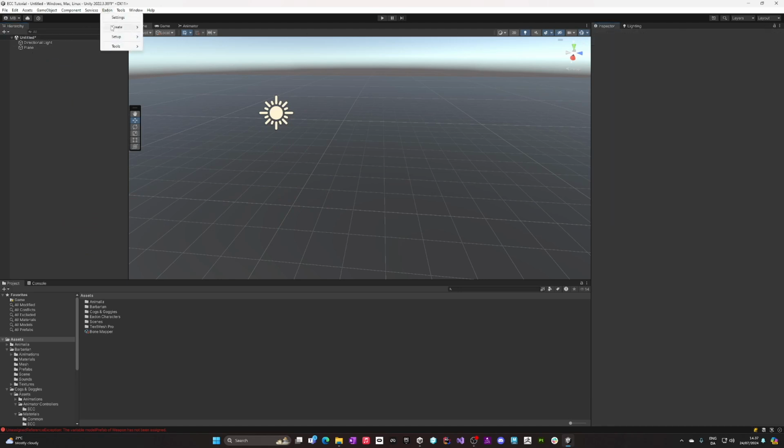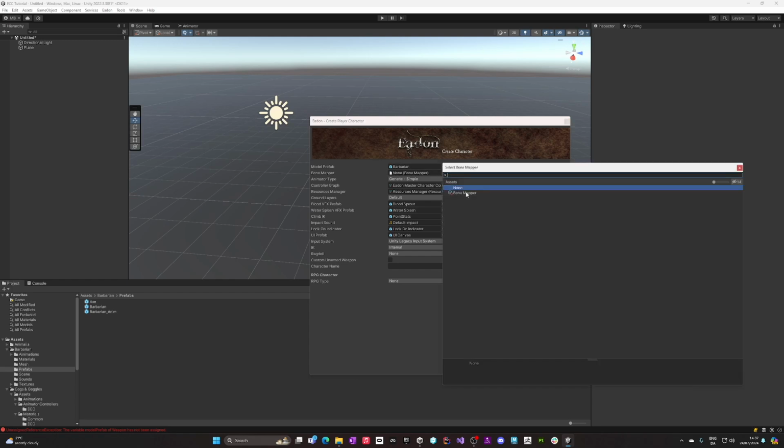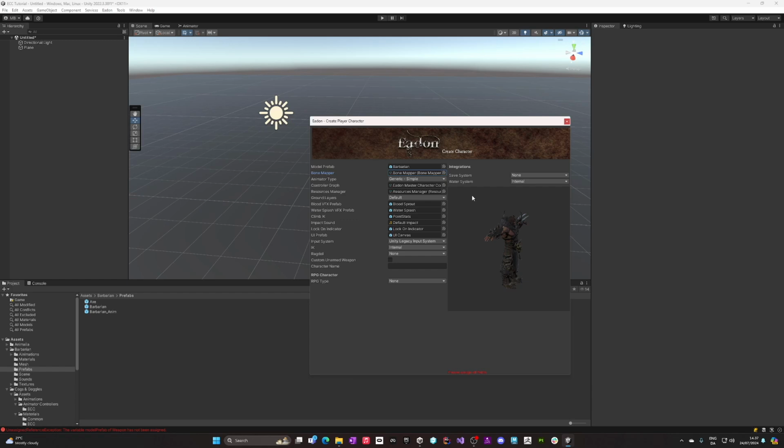And now we can create the character, and pick the bone mapper we decided to use. For this character we will use the generic simple animator, and a key point for generic model, we need to create a custom unarmed weapon.